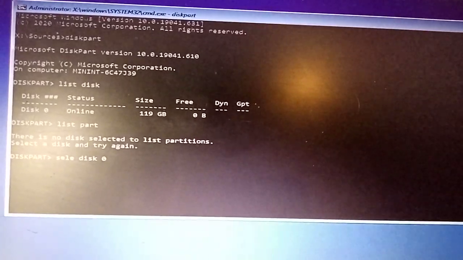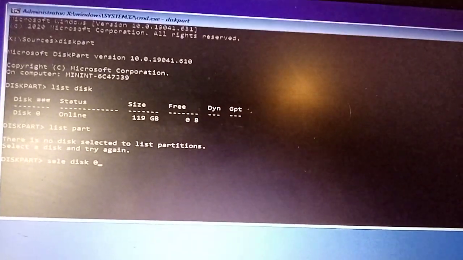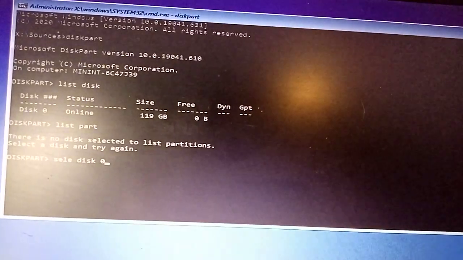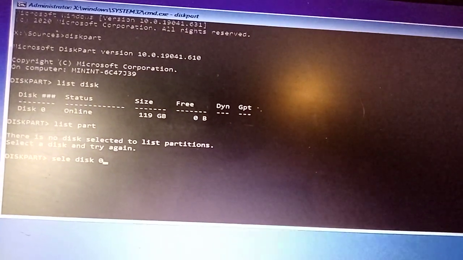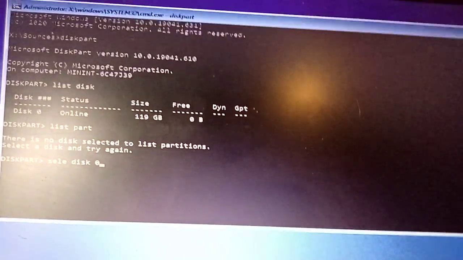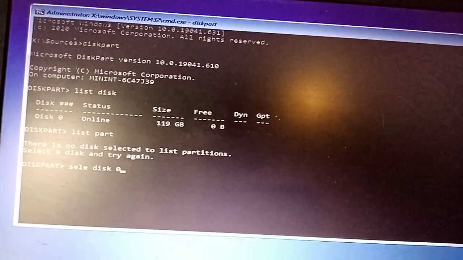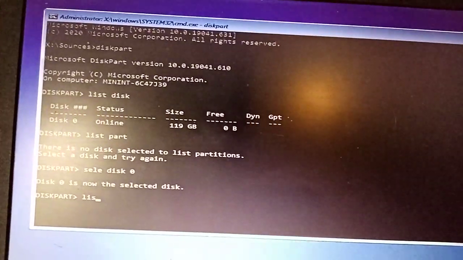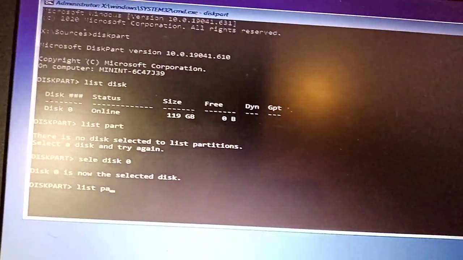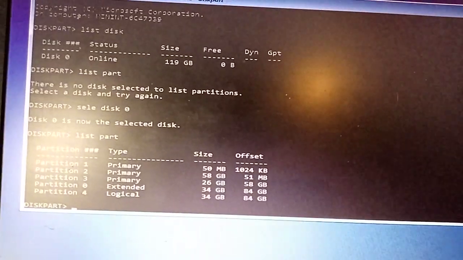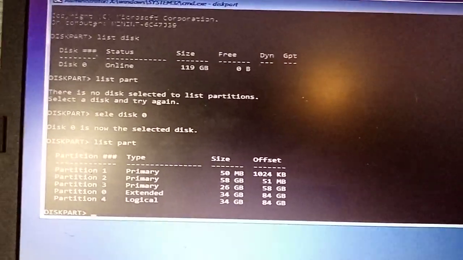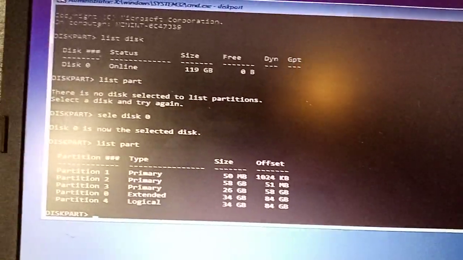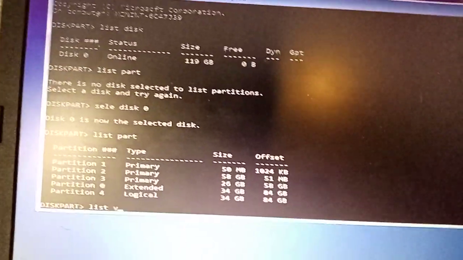So of course, go into your CMD and type, as you can see there, list disk, and then select disk 0. Okay, we want to list the partitions. And we want to list the volumes.